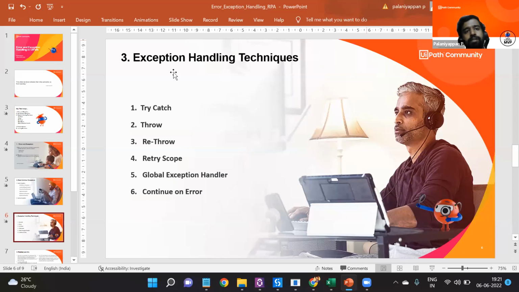In that scenario, if you have used the global exception handler, then you can try different approaches. You can retry, abort, or continue, and you can handle that exception in a different way you want. So that is something that global exception handler offers.